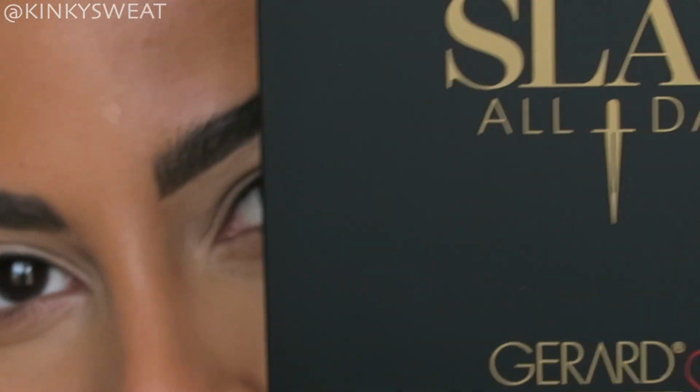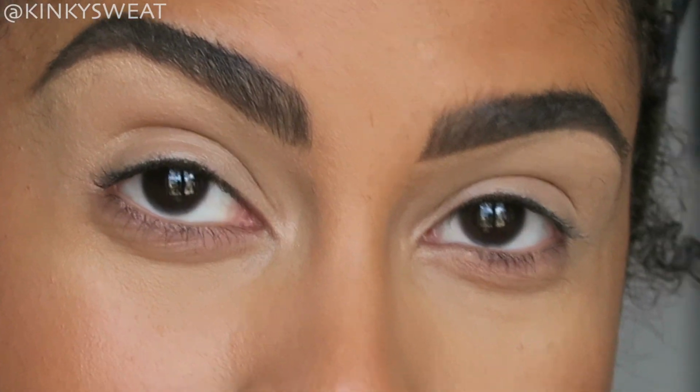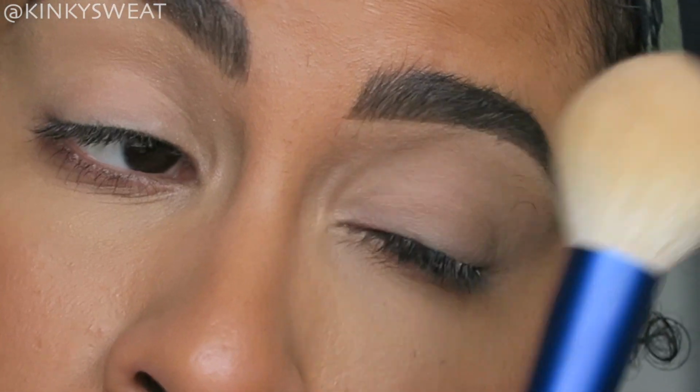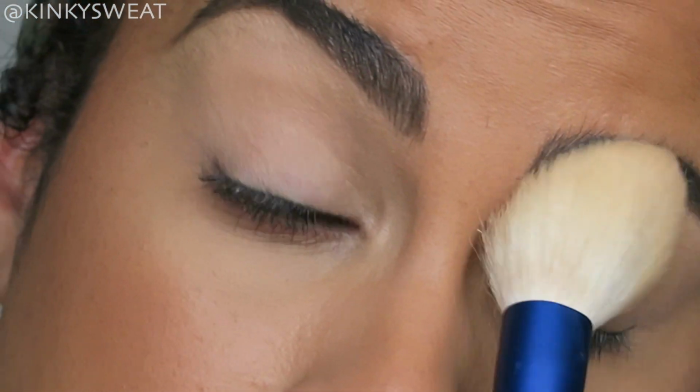And look what I got from Gerard Cosmetics. Thank you, Jen, for the very generous package. This is the first time I have a handheld mirror, you guys. This is so fun. It is very helpful, I gotta say, to hold this and not an actual palette. I'm lightly setting the concealer as I will going forward with the looks, just to kind of see how it will help the mattes kind of blend, yeah?